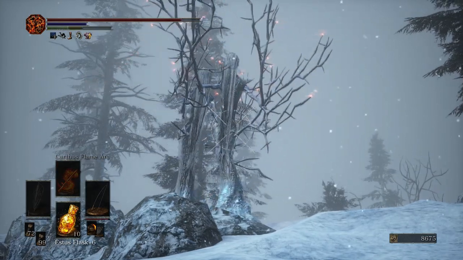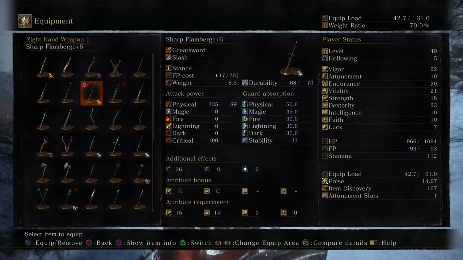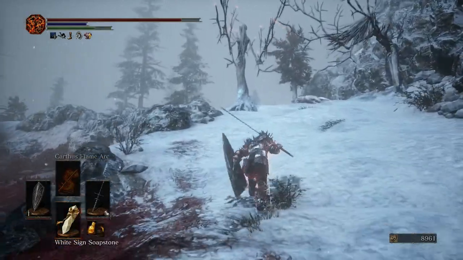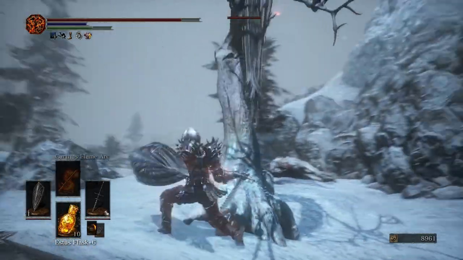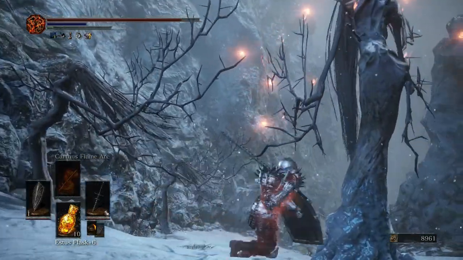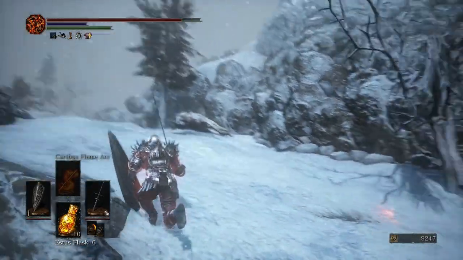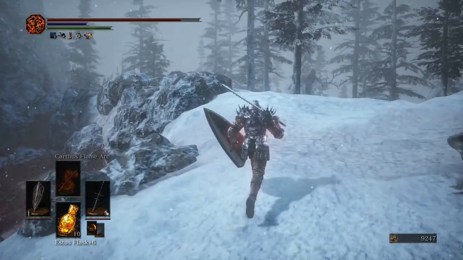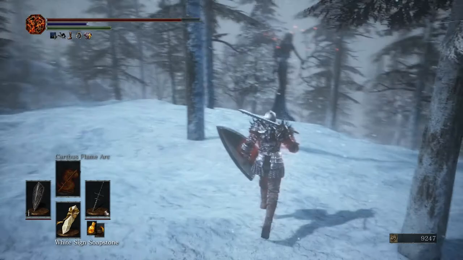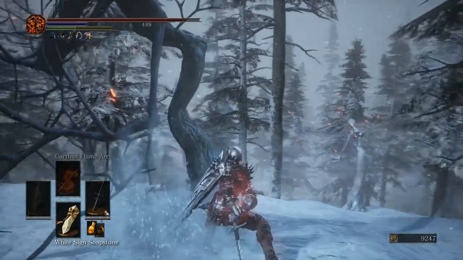I think his mate's swimming. Alright, faster weapon would probably be better, but I've got a great sword on Flamberge. Worth it. Man, Lothric's faith-based soul, soul mass is a lot easier to deal with compared to that.